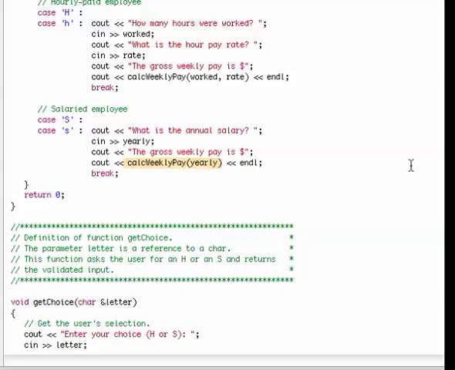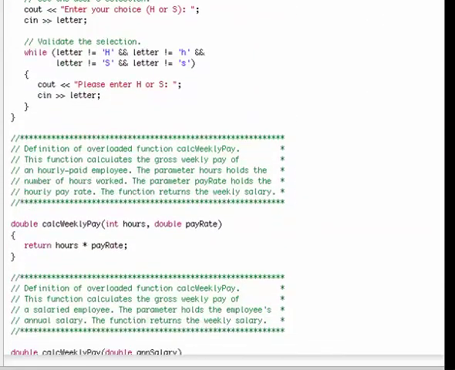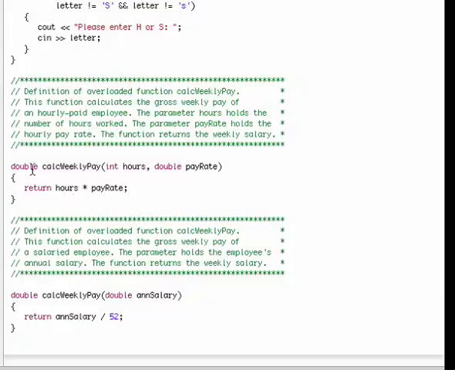One thing that's not involved in this is the data type of the return value. In other words, this double here and this double here, they have absolutely nothing to do with the signature, the criteria for which particular function is called. It's all based on either the number of parameters or the data type of those parameters, but not the data type of the return value. That's not part of the signature.